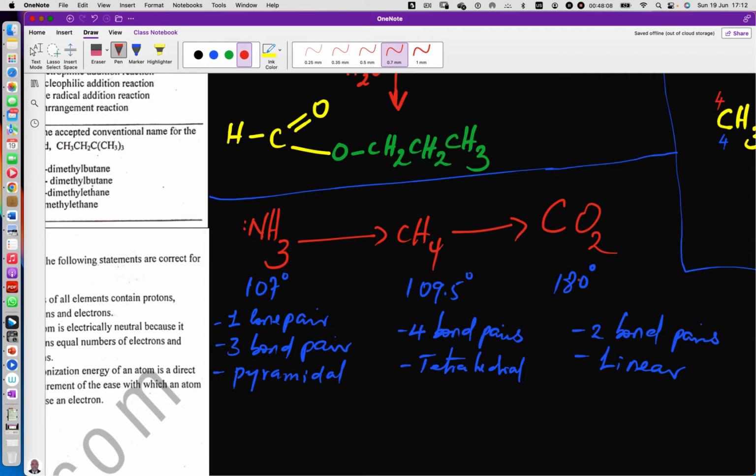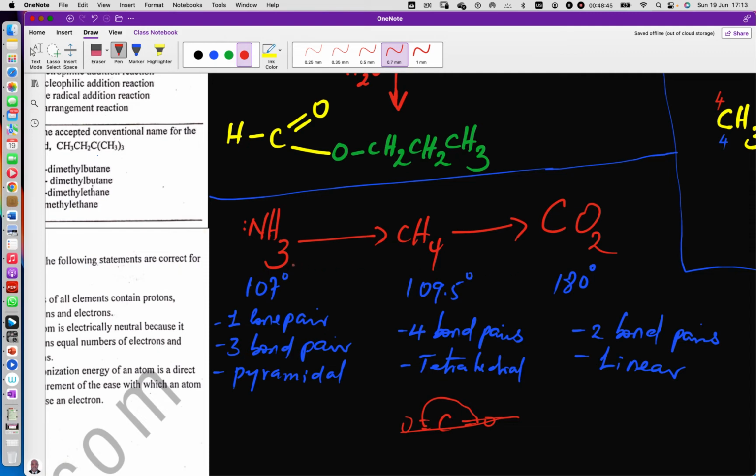For the purpose of revision, once more, carbon dioxide has this type of shape. It has 2 double bonds, one on each side, with oxygen, something like this, and that gives carbon dioxide a linear shape. Since it is a straight line, the angle will be 180. So that is why it says the angle is increasing from 107 to 109 to 180. So this answer is right.